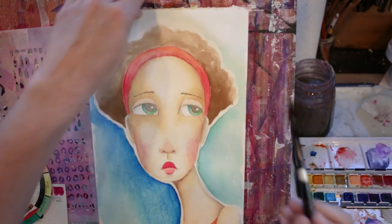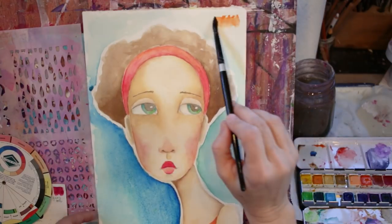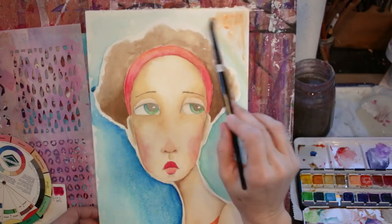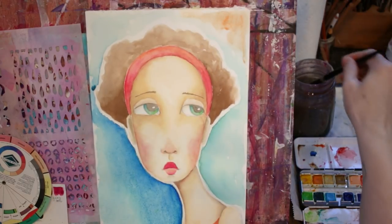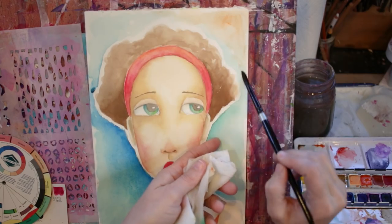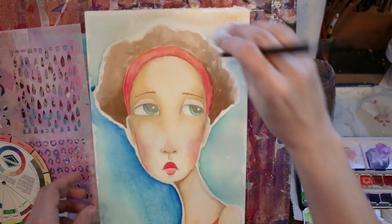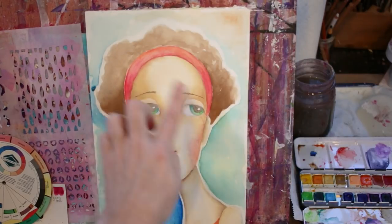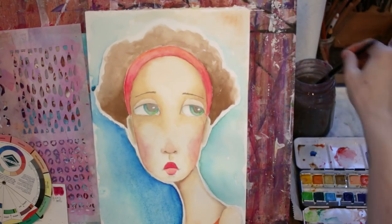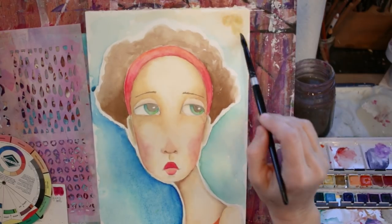Okay, I'm going to dab a little up here. Since that's too bright, I'm just going to wet and pull, just so it looks a little like a light source maybe coming from over here. I could have added a yellow, but I didn't use, or even that sand color. Sand color probably would have looked better. Let me do that. Yep.